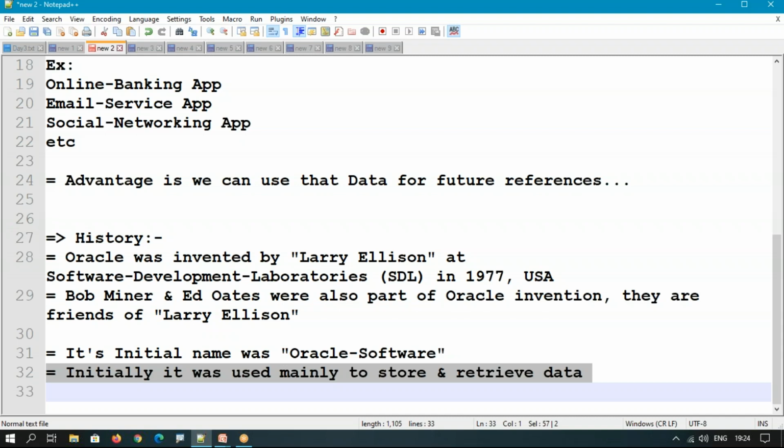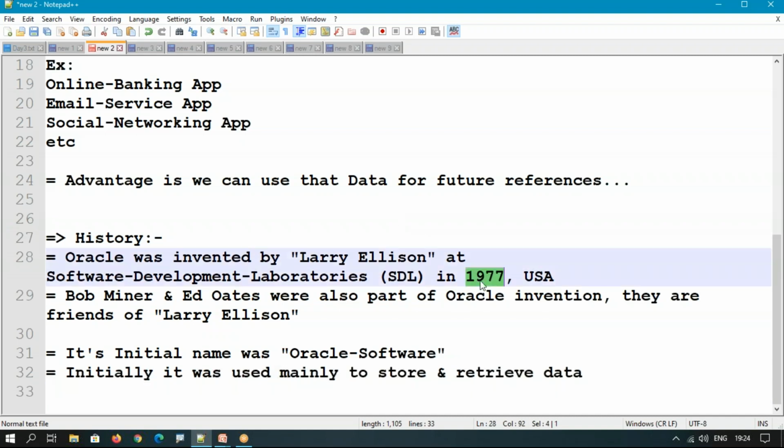No update, no modifications, no deletions as such, just storing and accessing. So this is a small history related to Oracle database. From 1977 we got Oracle database for computer application development and permanent storage of data.